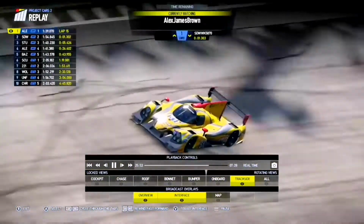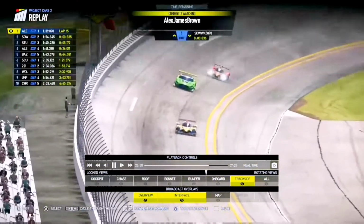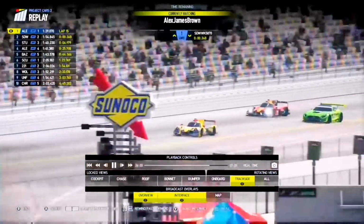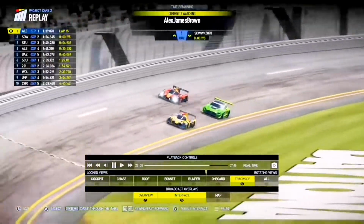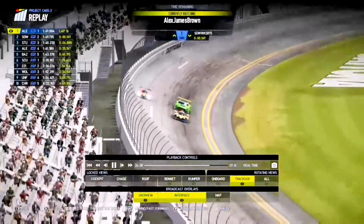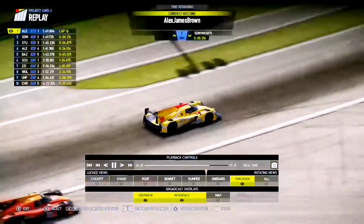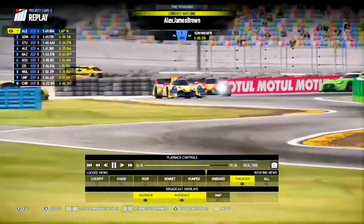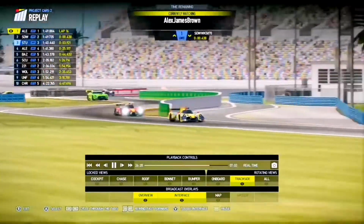Is Alex Brown gonna wait? Yeah, look, I think he's waiting, isn't he? Yeah, I've got to say, I think rightly so. I think once the car's down the inside of you into the bus stop, it's so quick that you do just have to yield position, or you are risking a shunt, as we saw. But Alex was fully entitled to try and maintain his place, but I think sometimes you do just need to know when to give up the position and fight another day. But fortunately, it's only visible damage, and they look to have got away with it.